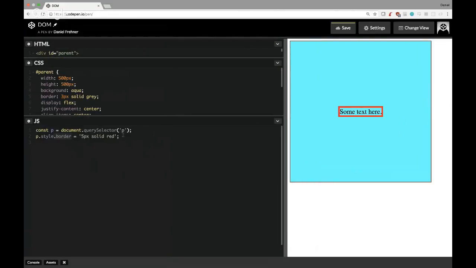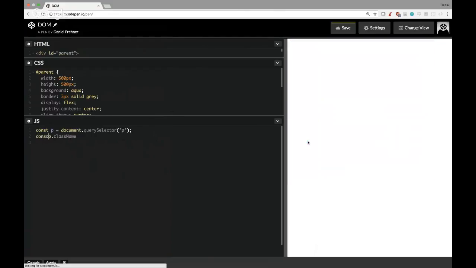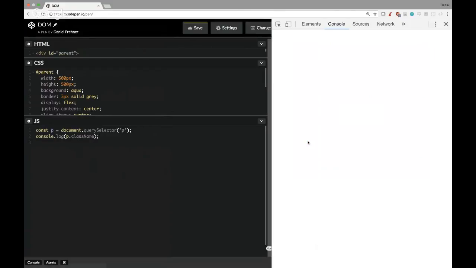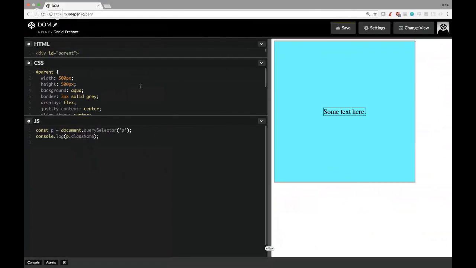We can also get and change our class names. Let's go console log. We can see that it has a class name of child. And let's say we wanted to change that class name to child1.